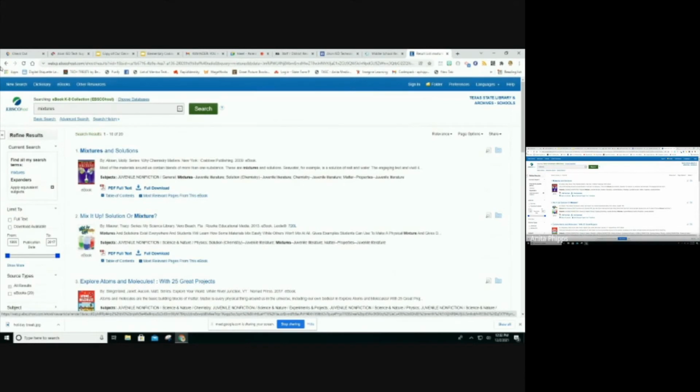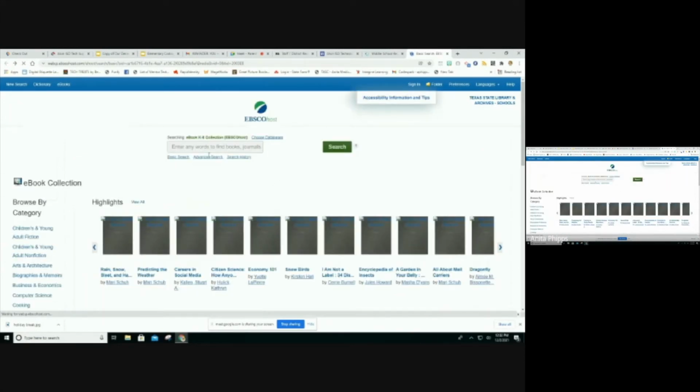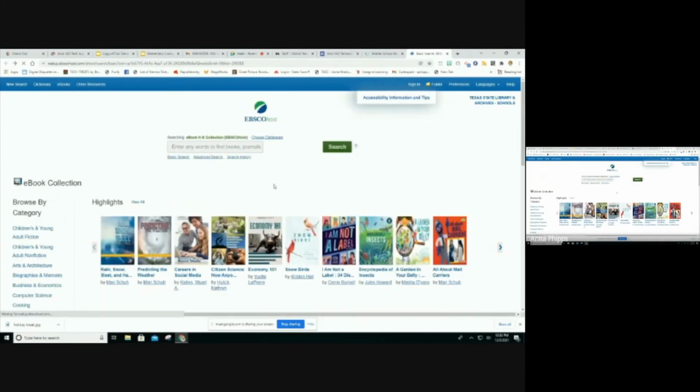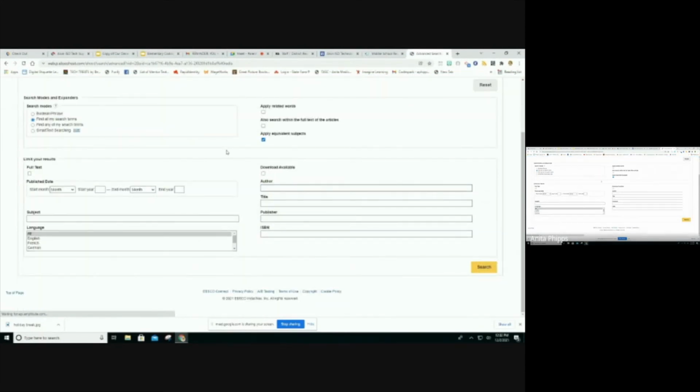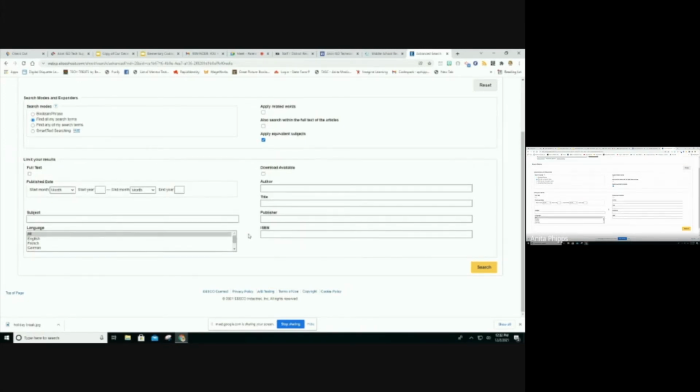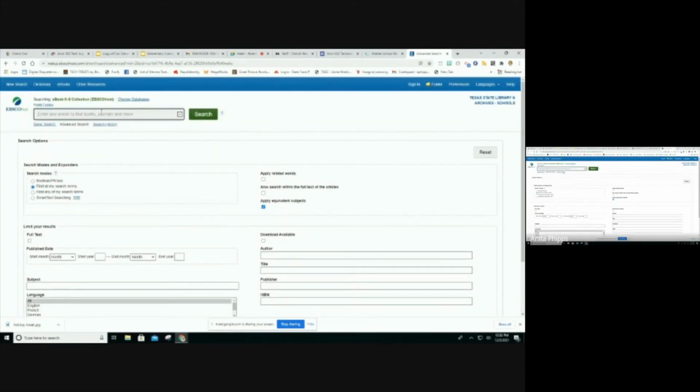Let's go back. I imagine, let's look at an advanced search and see if it gives us the option for grade levels. You see a grade level? I see language, subject. I don't see that this one has that option. Well, that's basic search.